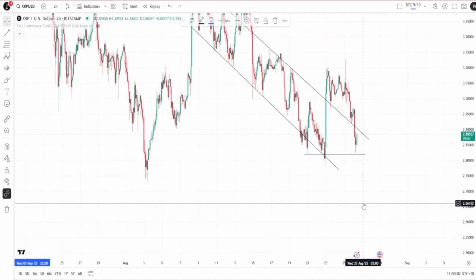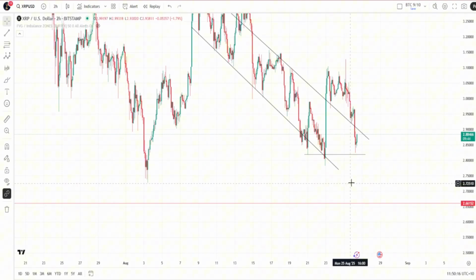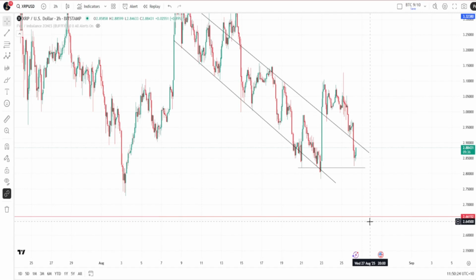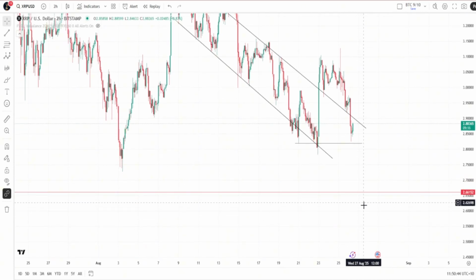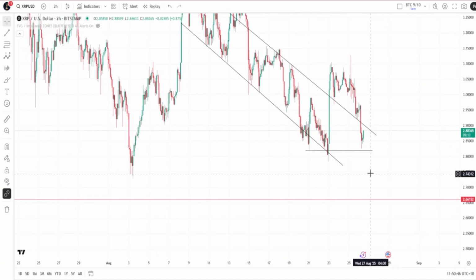So this is essentially my line in the sand where I see XRP getting to, and we could wick below it in a really oversold environment where there's a lot of negative news, but I just don't see that happening. So this red line down here, 2.66, is my line in the sand for XRP. So 2.66 won't be where I place my stop loss for this trade, but this will be my line in the sand for where I will start to make much bigger decisions as far as my spot positions go for XRP, especially if we see closes below and we don't see price V-bottom back above this in a situation like that.